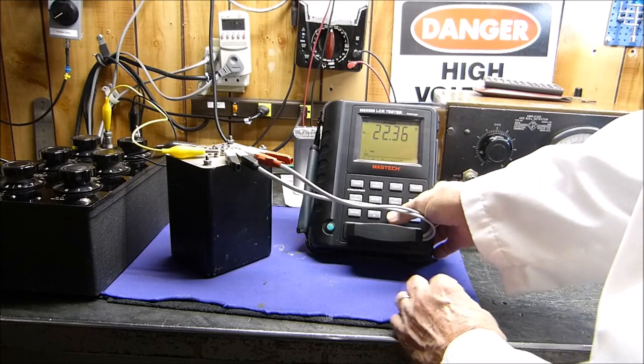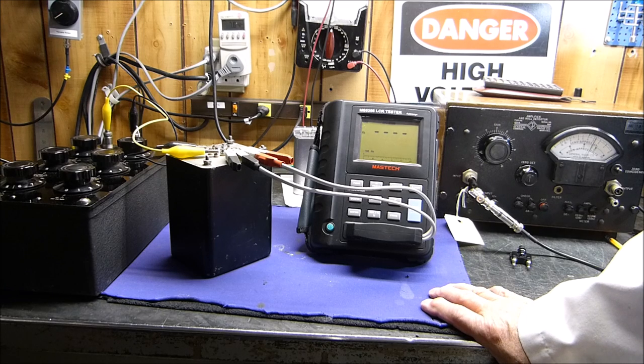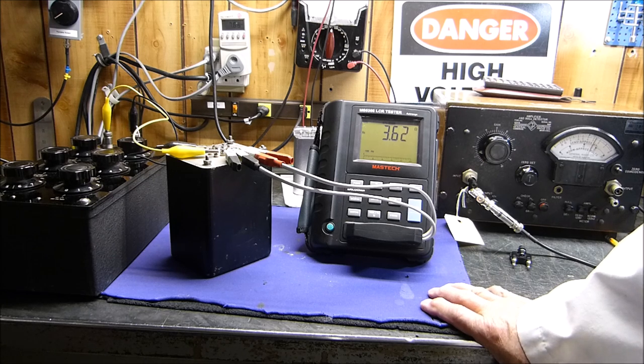Okay, let's start over. 100 hertz. Okay, 3,500 ohms. Okay, I got it right this time. Sorry for the fumbling, but like I say, this is real life. This is the way some of the frustrations you have to deal with. 3.67 ohms, should be 8.